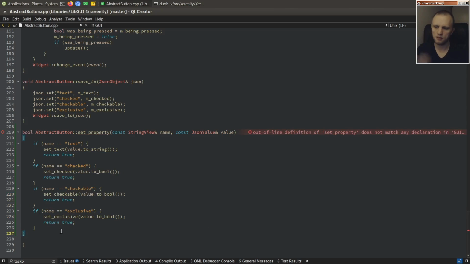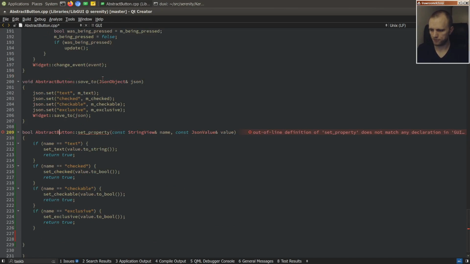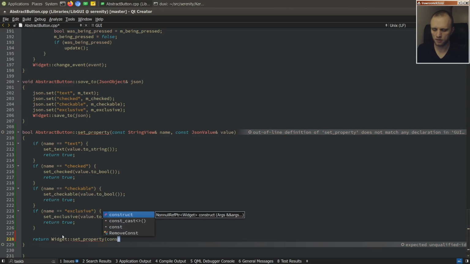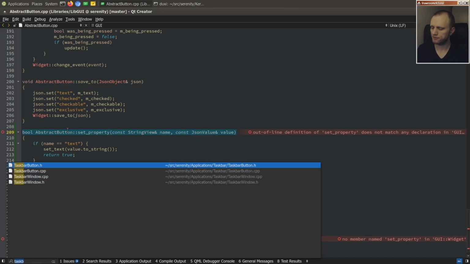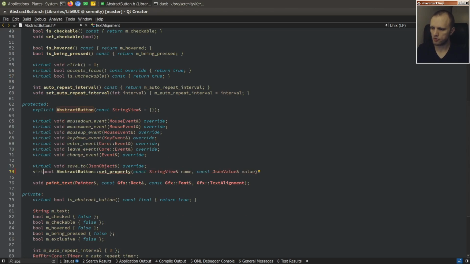All right, and if we can't handle it, then we will call our base class, which is GUIWidget. So return widget set property name value. All right, and let's add this virtual.